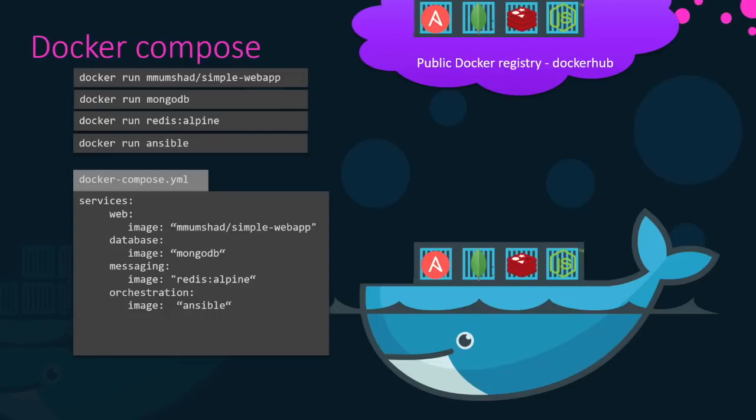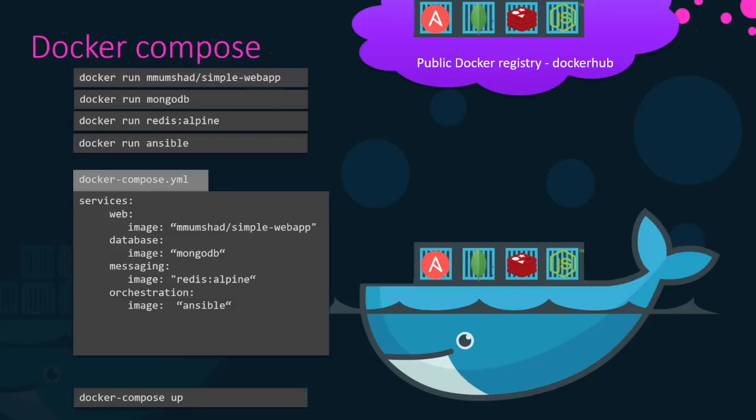Then we could simply run a docker-compose up command to bring up the entire application stack. This is easier to implement, run, and maintain as all changes are always stored in the Docker Compose configuration file. However, this is all only applicable to running containers on a single Docker host.